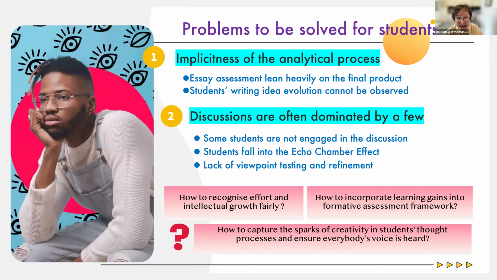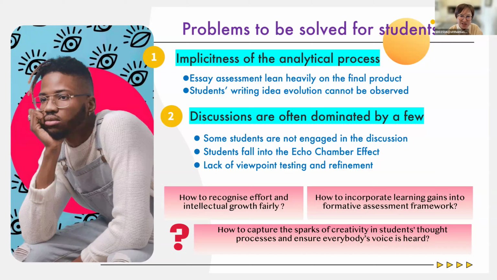When teachers assess an essay, we mark them. Usually we only see the final product. It's the tip of the iceberg. Teachers have no visibility into the valuable evolution of students' ideas, unless they do many drafts and submit them, and it goes back and forth with this kind of marking and constant improving. Or else it would be really hard to know what's happening beneath the surface. So as teachers, we end up grading the outcome, but miss the entire journey of growth.